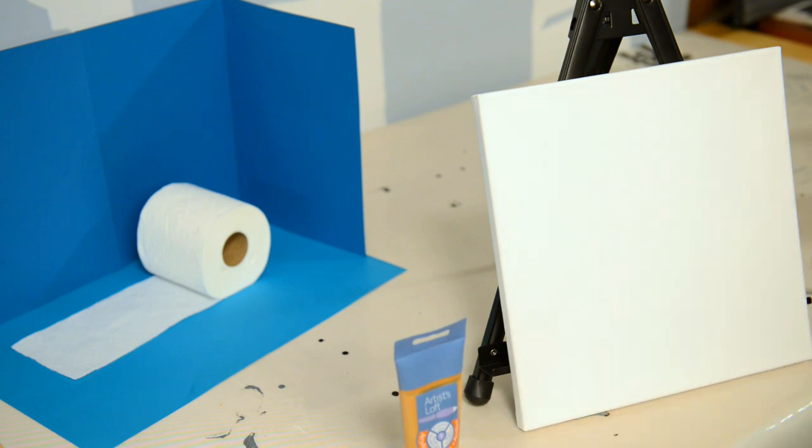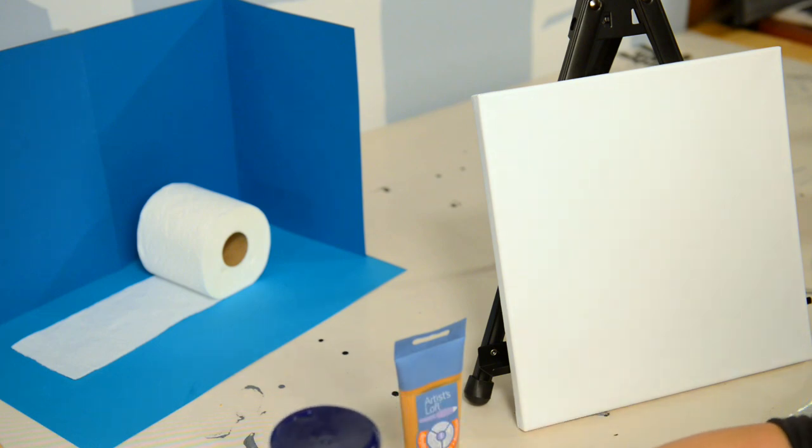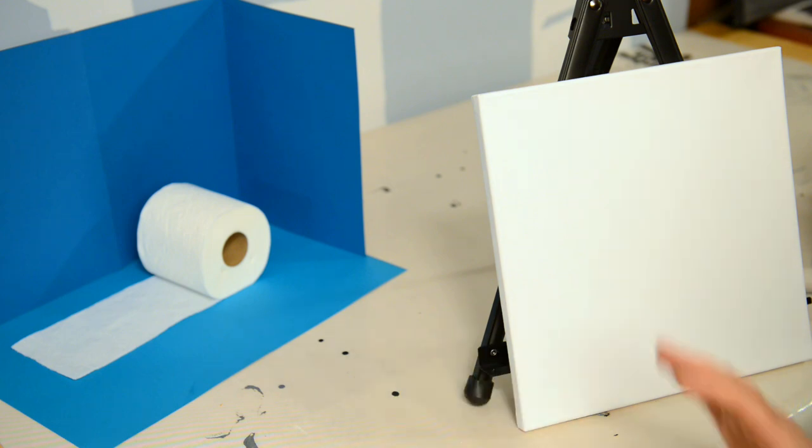I might highlight a bit with some deep yellow. I have this brilliant blue for the background. And of course I'll be bringing in some white and black for the shading. So thank you so much everyone for joining me today to do a nice painting of our velour edition 2-ply.